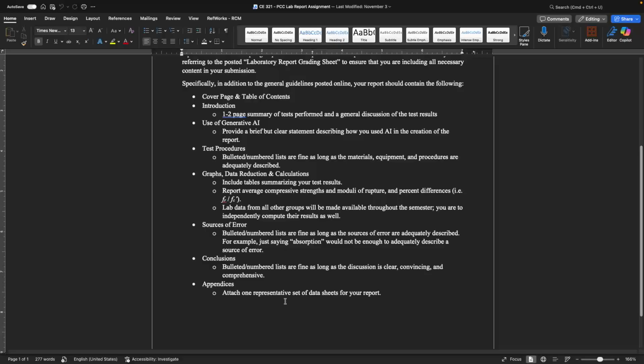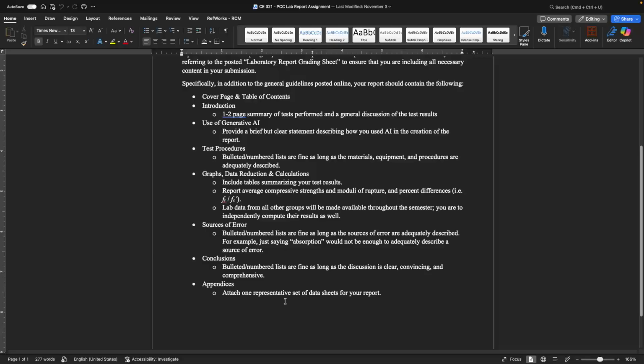Third, and probably most importantly, is what is in your lab report is what you are going to be responsible for. And the big example that I like to use in situations like this. So, for example, if you go to ChatGPT and you ask it, what are some sources of error? It's going to give you really, really great answers that might have absolutely nothing to do with what your group experienced as a source of error, or there might be deviations between what it's stating and what actually happened.